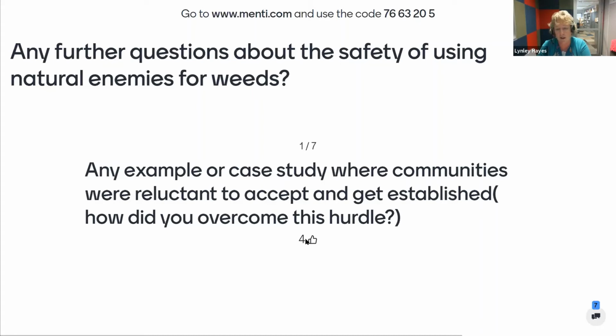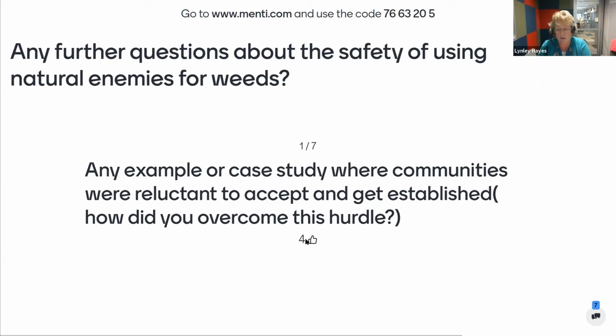Sometimes it can help, again, to do a tour and go to another country and see that one of your neighbours has done this work safely and successfully, and they are happy, and to ask them, well, what did you need to do to get your community on board? You know, this sort of information sharing.